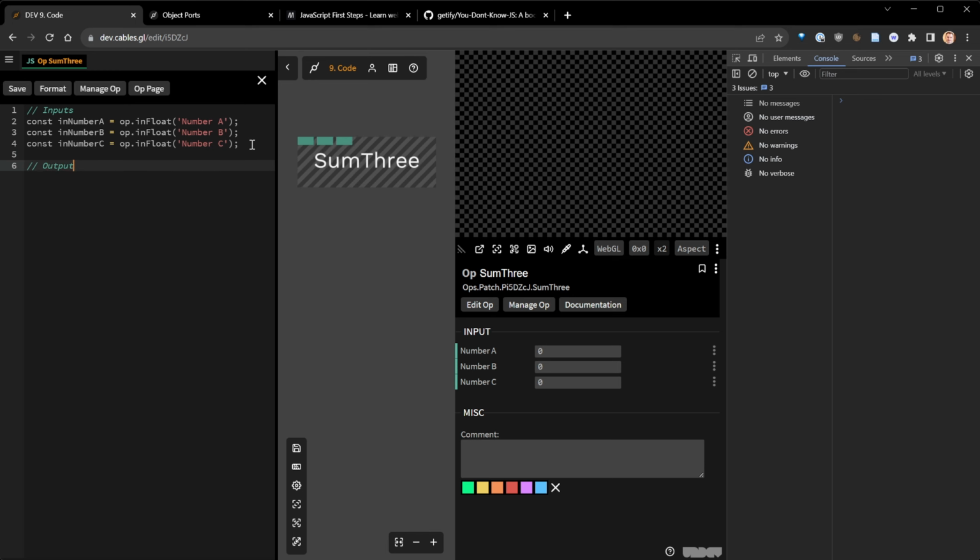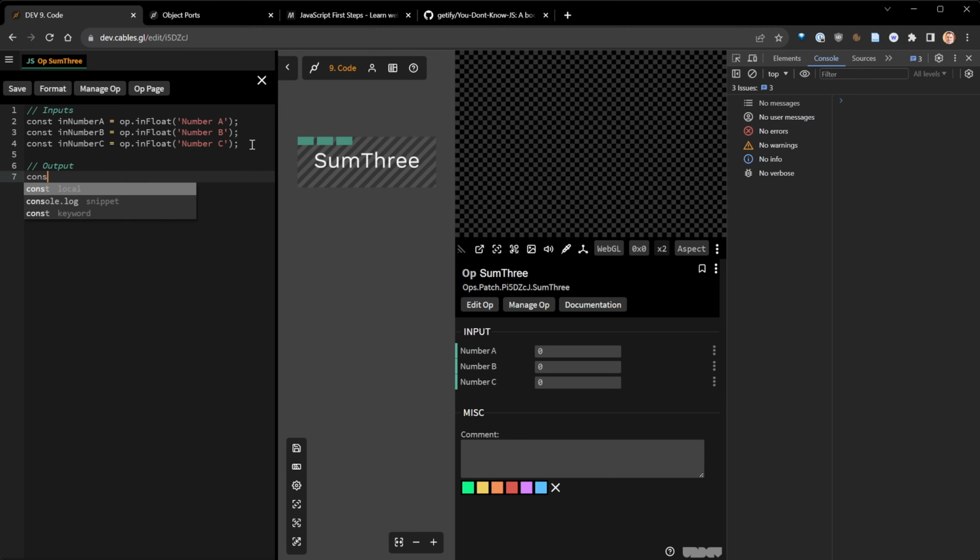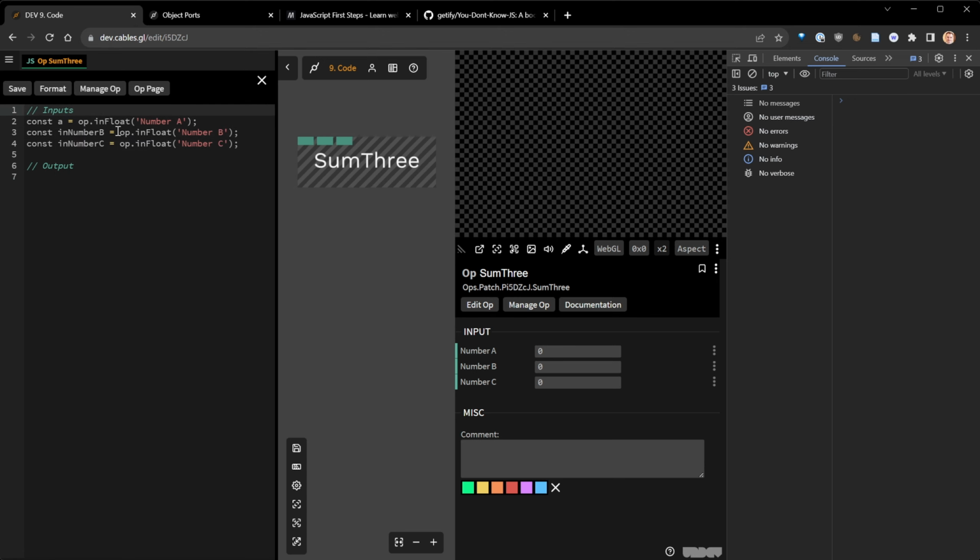Here, output, because I only need one output. Once again, I'm naming this output, and by the way, this is my convention, I mean Cables' convention. I could have called this A. I don't need to type it. It's any name that I want that I can reuse in my code. But I think it makes more sense to always use in, because it's an input, and then whatever you want to put as text, you put it, but you cannot put spaces. So I just copy and paste it here.